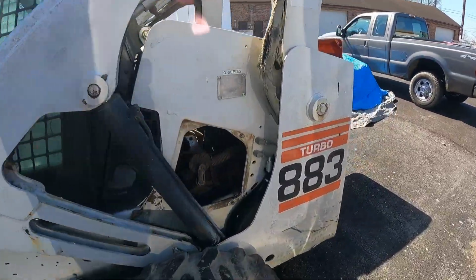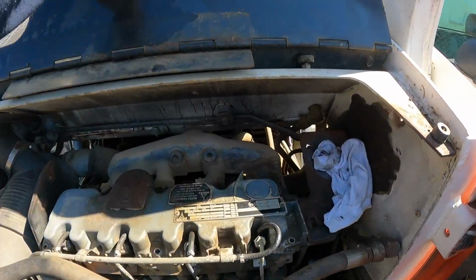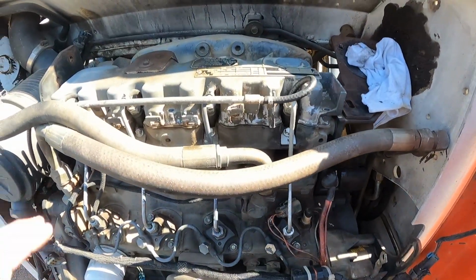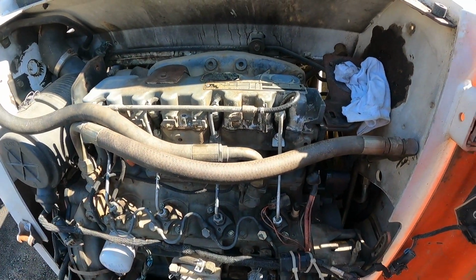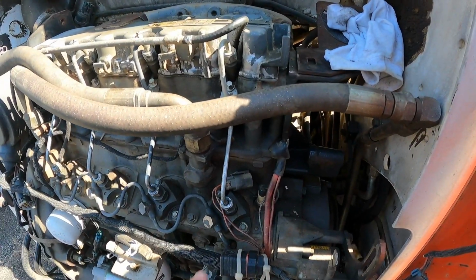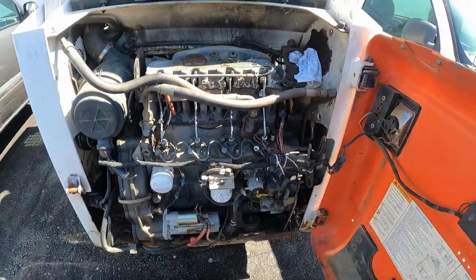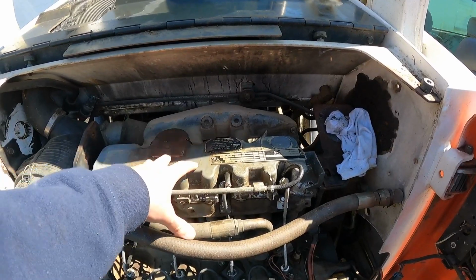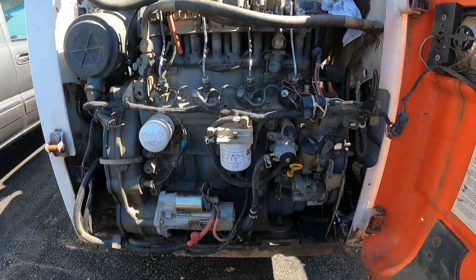So far I have pulled the exhaust off of the top here to gain some access. I took the alternator off. We pulled the valve cover, checked the push rods. They're still good. The valves seem okay. I scoped in through the glow plug hole on this first cylinder here, and there is oil pooled on top of the piston. From my reading, these are notorious for blowing head gaskets. So fingers crossed, it's just a head gasket.